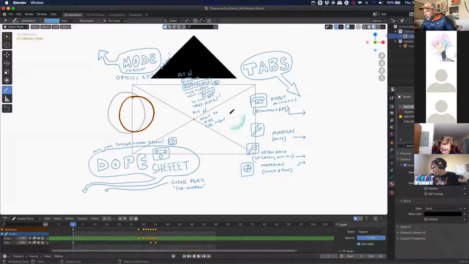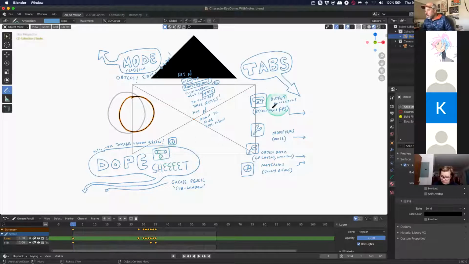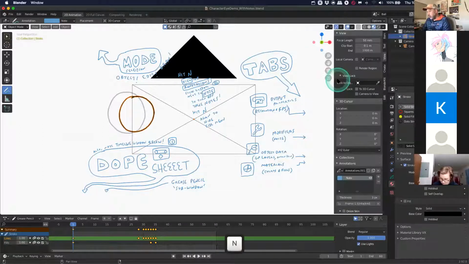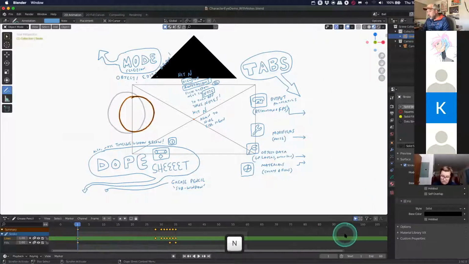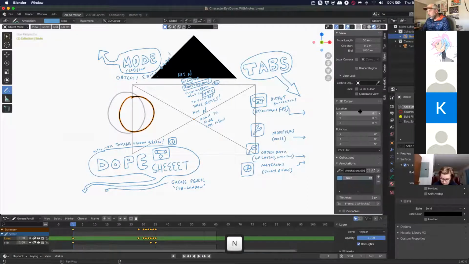So can everybody see Blender still, or did I move out? Yep, we're good here. Cool. So this file I said is up on the Google Drive, if you want to look at it. I'm also going to show you, we talked about annotations, there's an N menu. If I hit N on my keyboard, it opens up this side menu, and that N shortcut works on a lot of different windows. I'm down here in the dope sheet, and the N shortcut works down here, and it works up here.